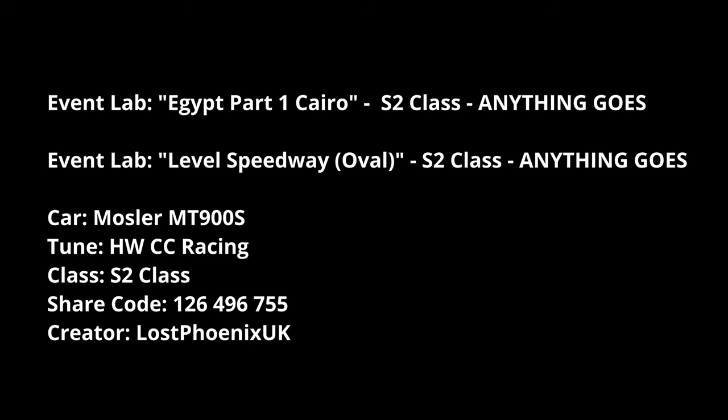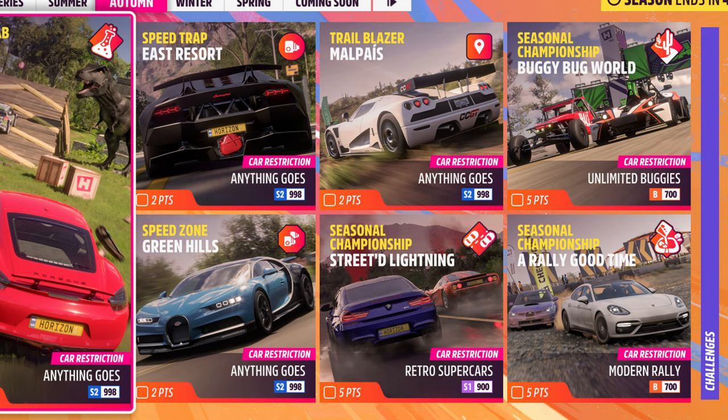Yeah, so don't worry, guys. Everybody who thought I'd given up on the Mosler last week, oh, no. It's back with a vengeance this week, the Mosler, I tell you. You know, get it nice and warmed up for all these events. So, Speed Trap, East Resort, anything goes, S2. Green Hills, anything goes, S2. And Malpais, S2, anything goes, once more.